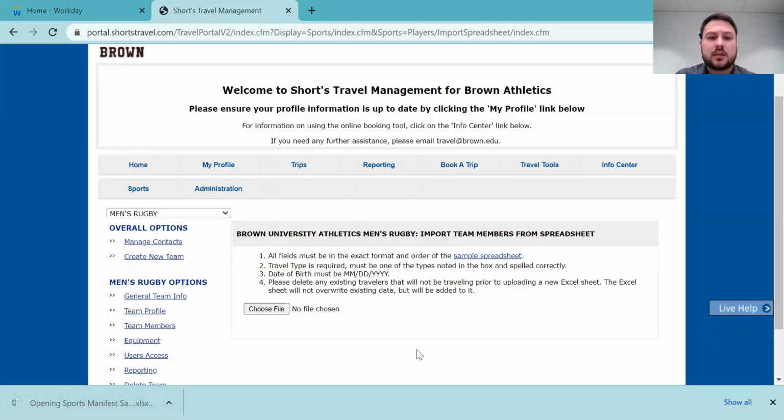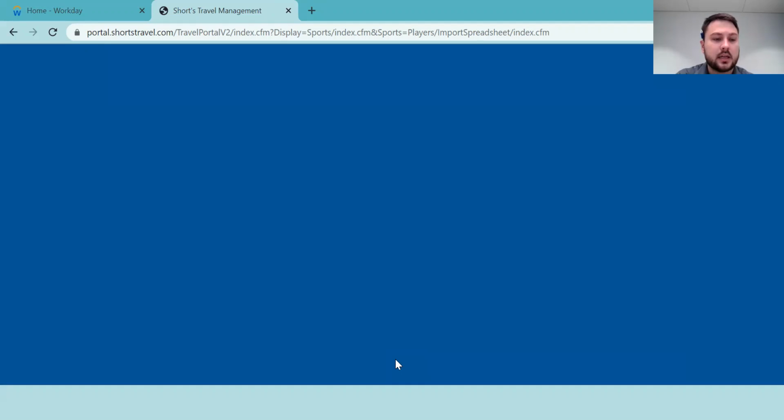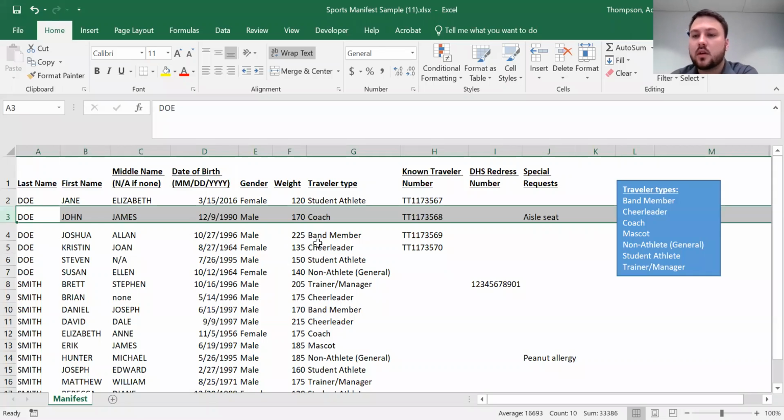I'll download this. This has been downloading a little funky as of late, so I do apologize. I've connected with IT and I still haven't heard back. I'll just have to shrink the rows here so you can see what's happening. You probably can't see my screen yet, so I will do a new share here in a sec. Okay, can you guys see that sheet all right?